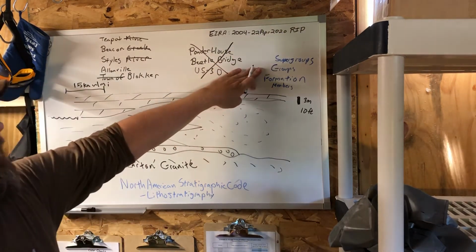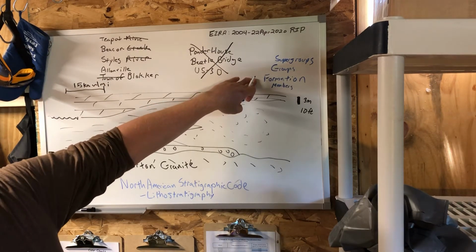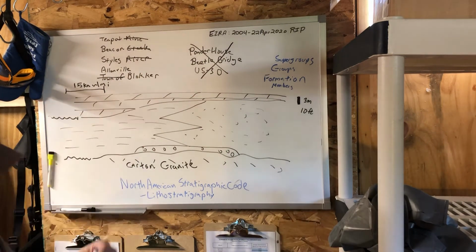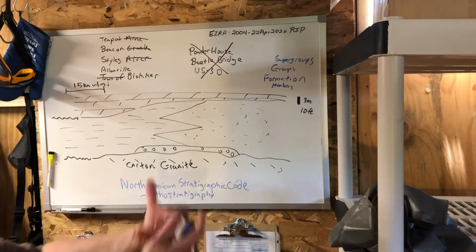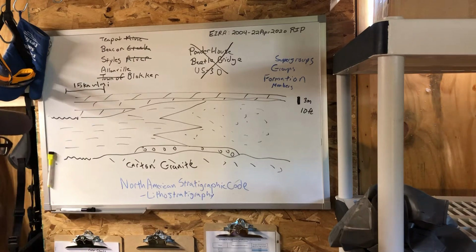And one state might have a group with a bunch of formations, but in the state next door, the lithology is taken as one formation, or it's group undivided or formation undivided. So anyway, how would I divide this within my quadrangle? There's a couple ways I could do it. Like I said, I could make this all one formation, but I don't want to do that.